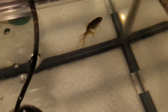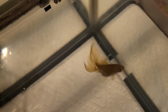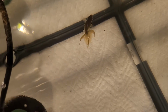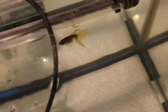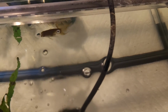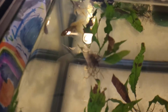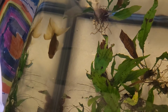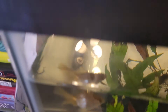But as you can see from the top view, its tail on the right side is very much flipped up. But it hasn't had any problems getting around or eating or anything like that. So, it's just derpy enough. And if it went through the whole ordeal of surviving in the 55-gallon with what was at the time 4 adult fancy goldfish and it didn't get eaten, little buddy's got a reason to be here. So I couldn't just cull it, and I couldn't just leave it in there to be eaten.